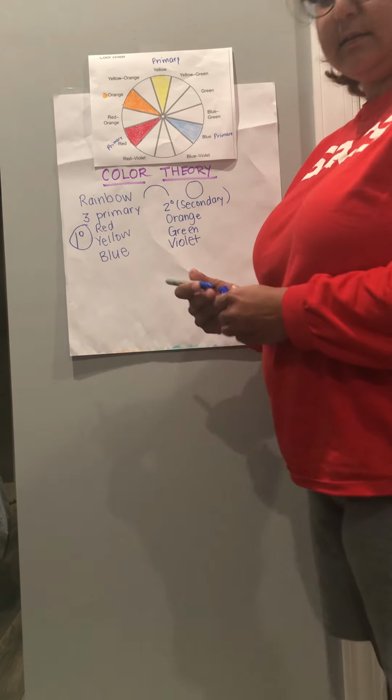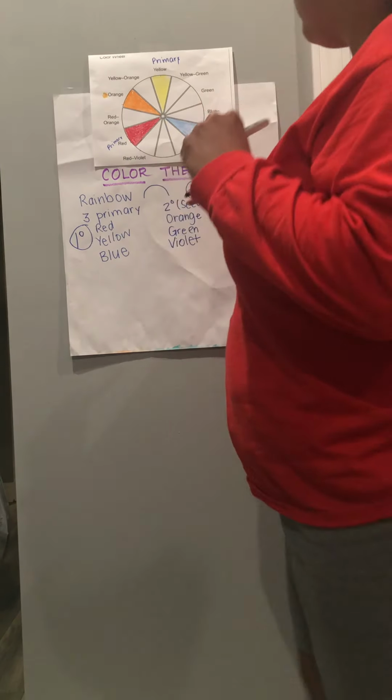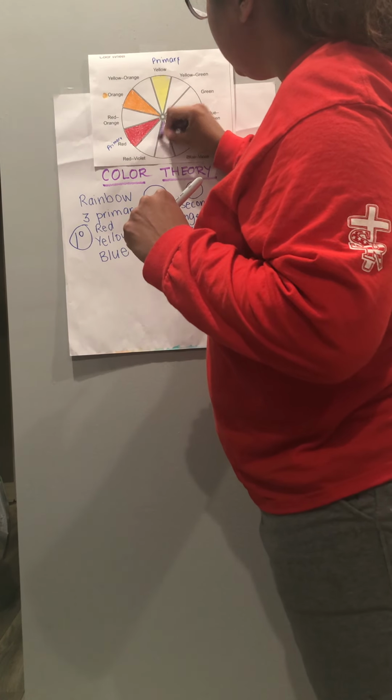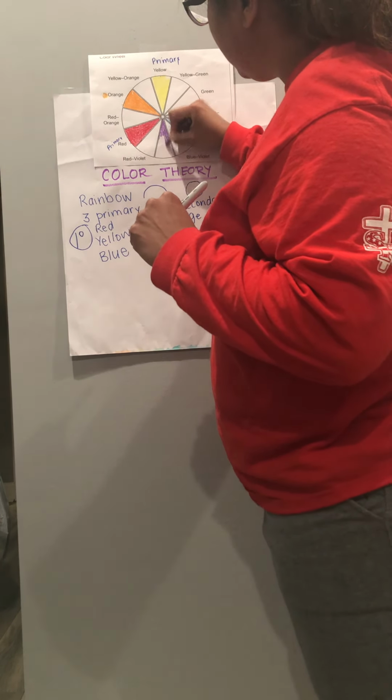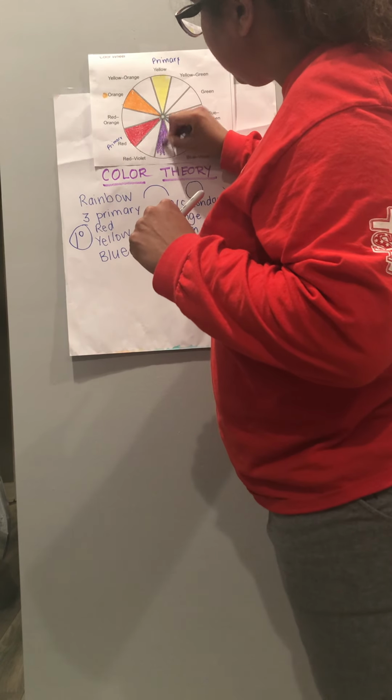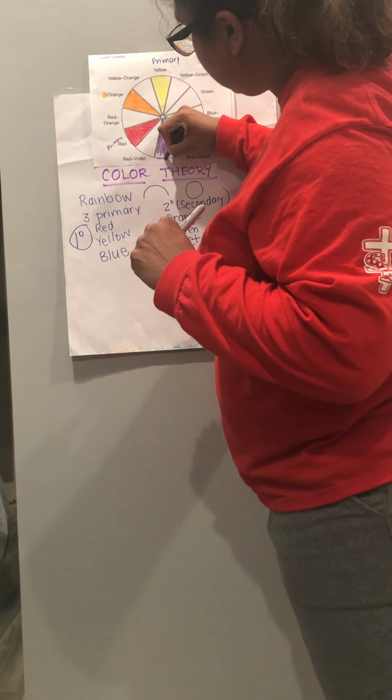We say violet. Okay, so these are the secondary colors, and I just dropped my crayon. If you look on the Crayola packet, it actually says violet on there. They don't actually say purple. It says purple in brackets. So if I mix red and blue, I'm going to get purple. Remember, this is a secondary color.